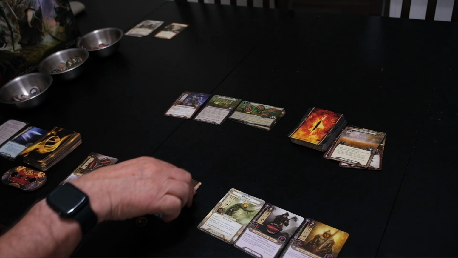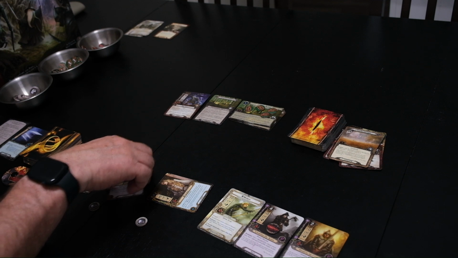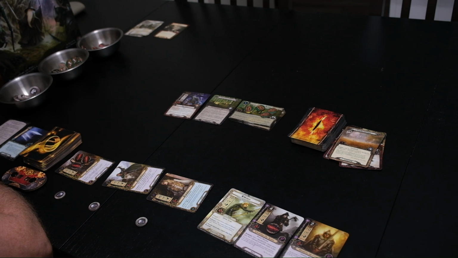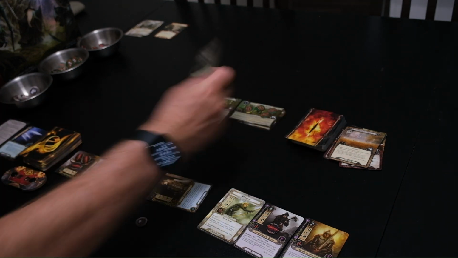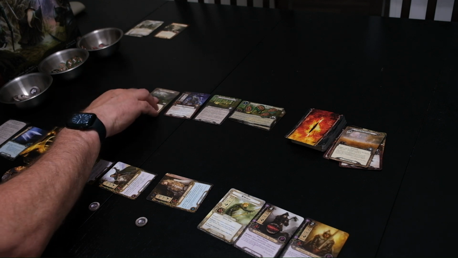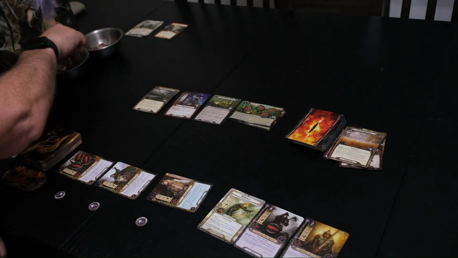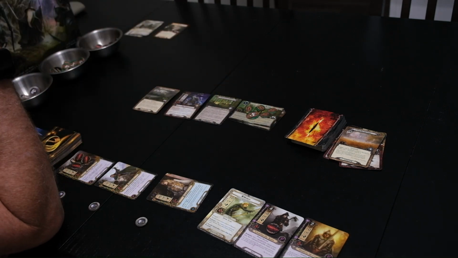So I'm going to do this one, and this one. And this one. So that's 7. Okay. And pick one. And there's 1. So that's 2, so I got 5. So I can place 5 here. So that's 9. Okay.